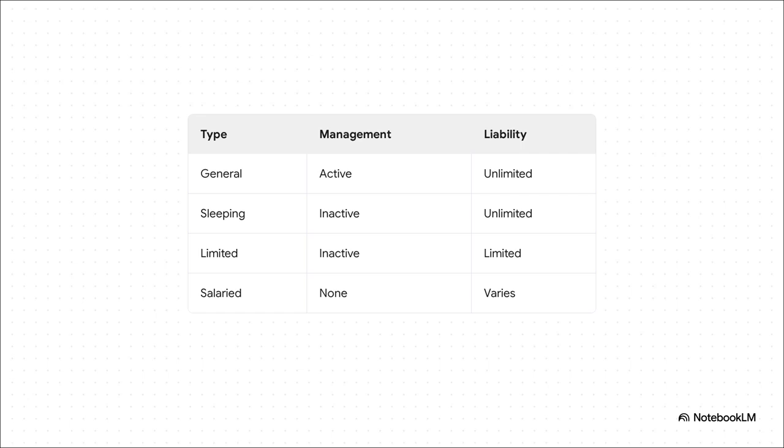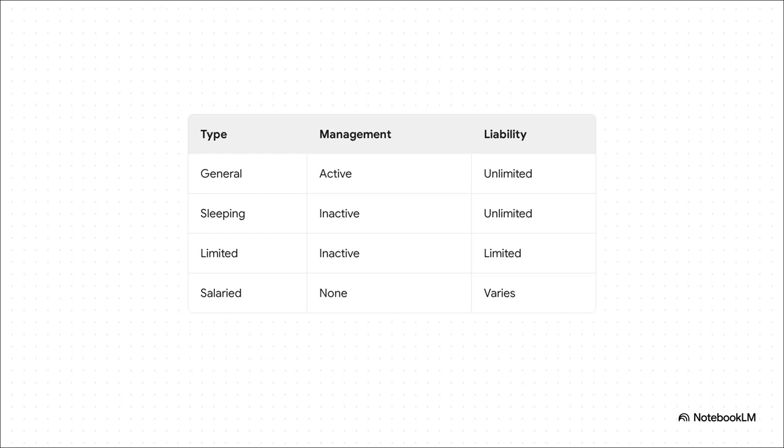All right, flipping over to question 4A. This one asks you to differentiate among any 4 types of partners for a massive 8 marks. You absolutely have to have these memorized. First up, the general partner. They're active in management and have unlimited liability. Remember the classic Cox vs. Hickman case? Sharing profits isn't enough. You really have to intend to do business together.